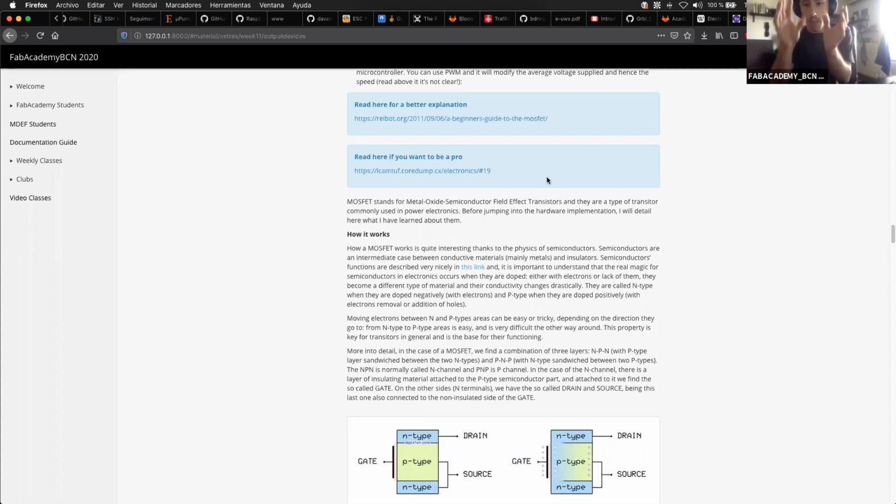So semiconductors, if you imagine a piece of material that is a semiconductor, and you dope the material and you put extra electrons inside the material, then you have a negative semiconductor, or what we call an N-type semiconductor. This means that it is a material that has the semiconductor properties, but all of a sudden became a little bit more interesting because it has electrons inside that we put manually.